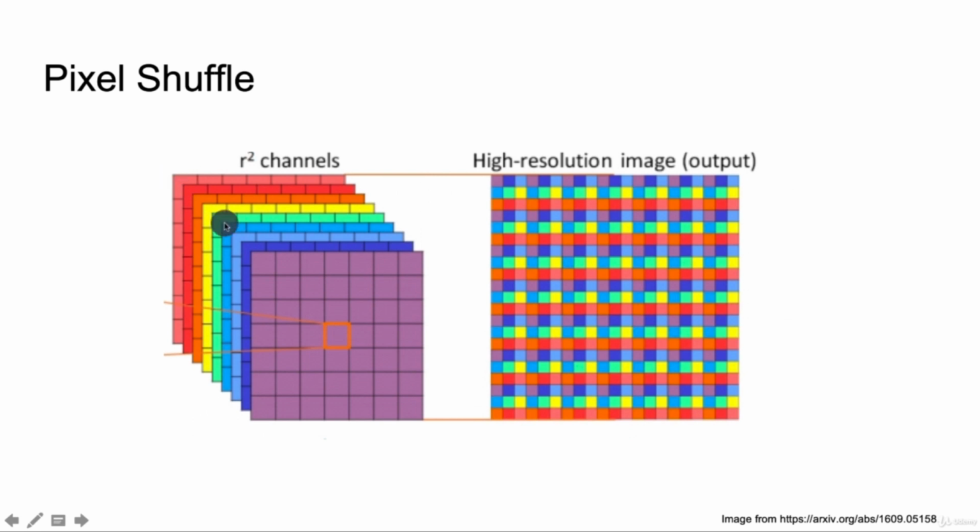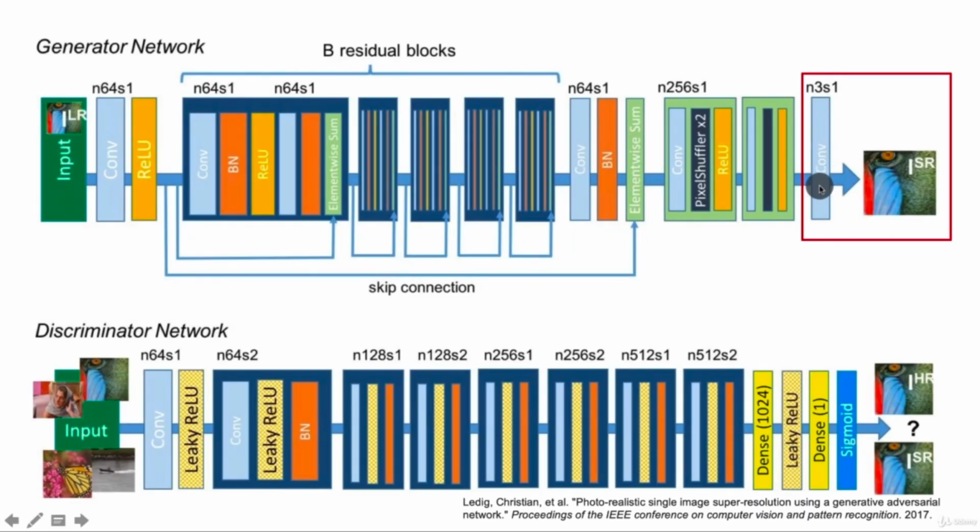Here is the pixel shuffler layer explanation, what it does. In fact, if you have several channels, several filters that were obtained from the previous convolutional layer, the quantity of which we can manage with setting the parameter of the convolution, we can rearrange or shuffle these pixels into one big image. So we increase the resolution but decrease the number of channels of the input image. This is the pixel shuffle layer. After that, we use again one convolutional layer and obtain the super resolution patch. So we have low resolution and here we have the super resolution patch.